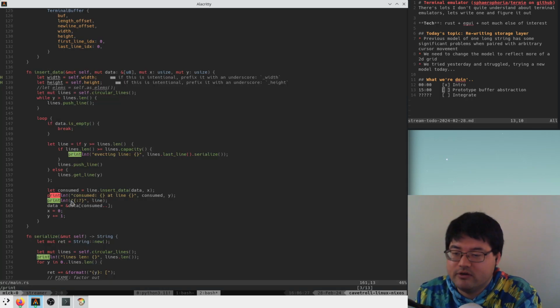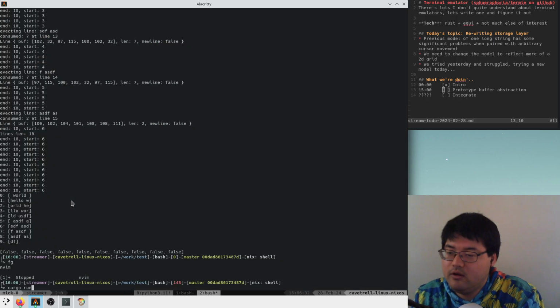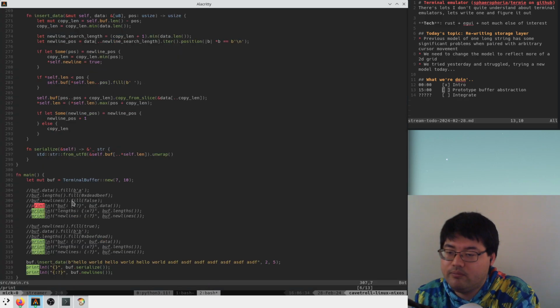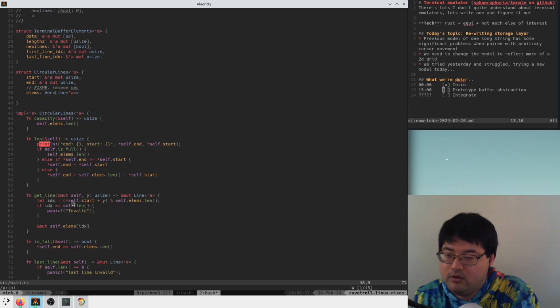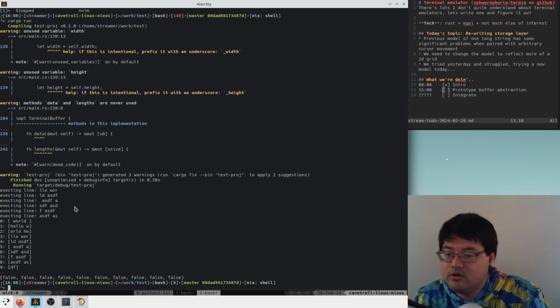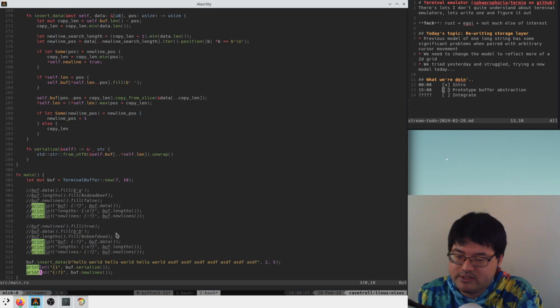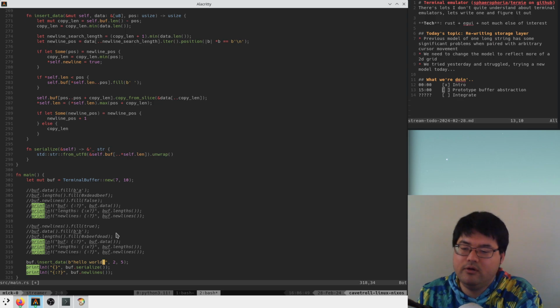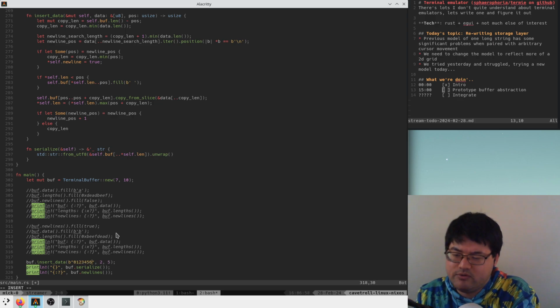Let's get rid of these other prints that are annoying. Get these out of the way. This one out of the way. Where's the other one? This. Evicting line, this. Okay, well, let's slow it down again. So, hello world. And we're gonna write this. I wonder if we can do something like 1, 2, 3, 4. Yeah, whatever. Hello world.